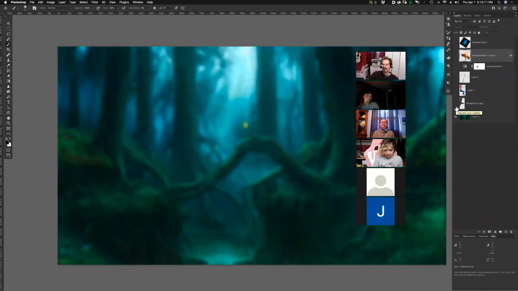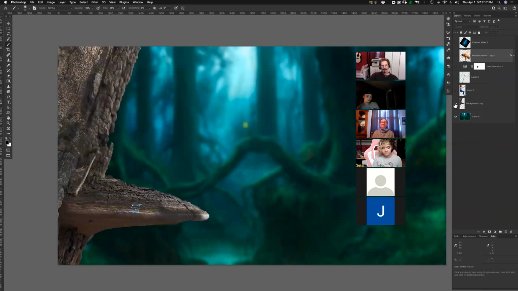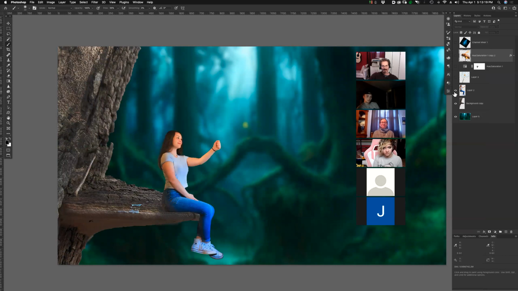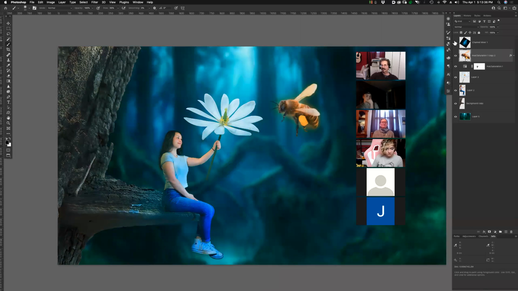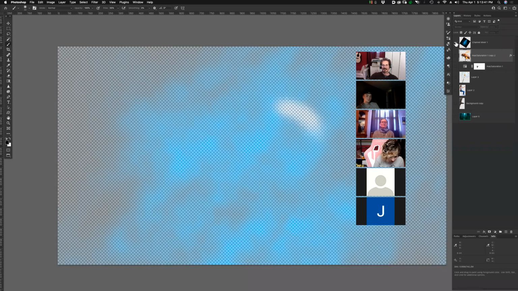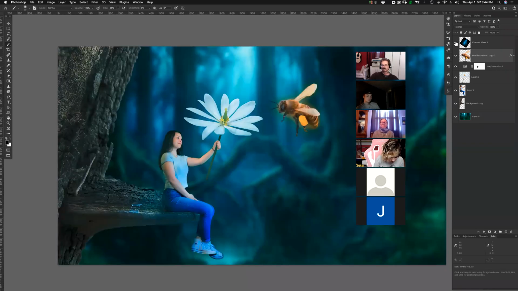All right, so we did start with our background, which you blurred. I love that. Definitely was a help. Then we brought the tree in, the girl, the flower, changed the hue and saturation in the background, the bee, and then an overall color cast. This is almost like a color grading effect. Oh, and that was the light pattern that you used. I see. Yeah, I changed the hue of it to give it more of a cooler feel to contrast with the warm of the bee. Yeah.